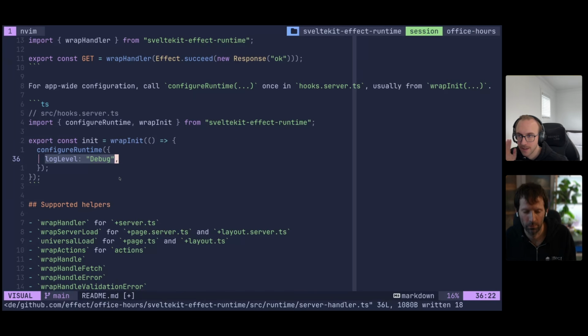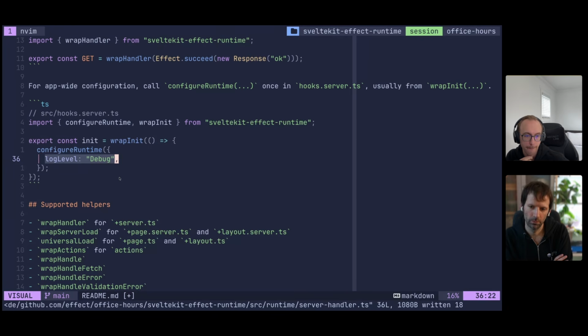If you're building layers dynamically, then that's when you would be considering a layer map situation. Because the only time you should be building layers dynamically, in my opinion, is if you want multiple instances of the same service in your program. Otherwise, I think the correct approach with layers is to build them up front.